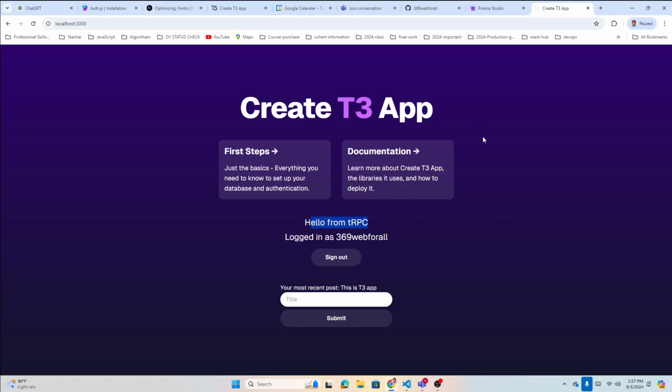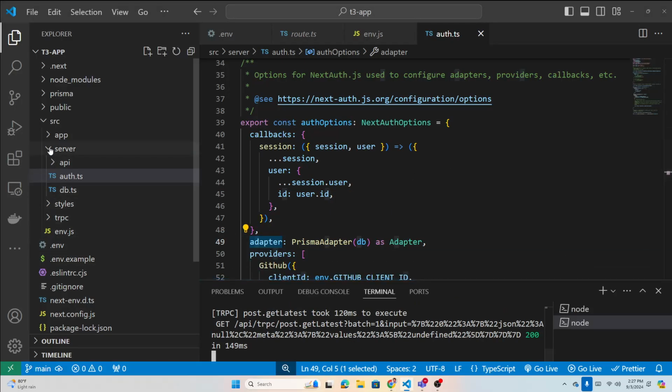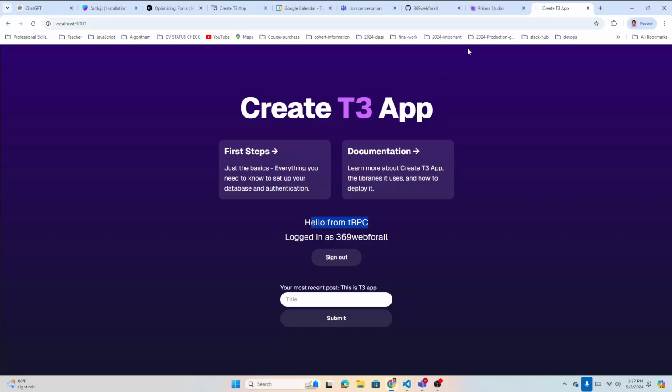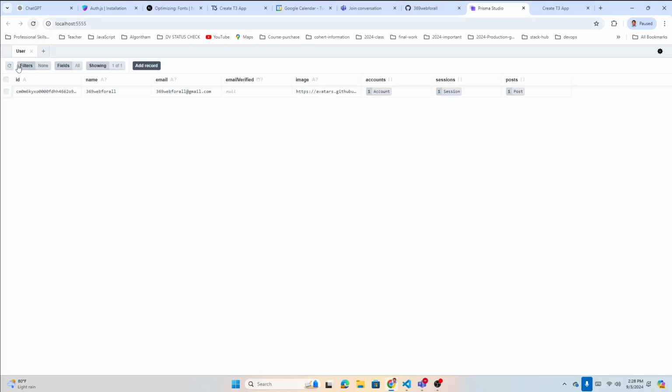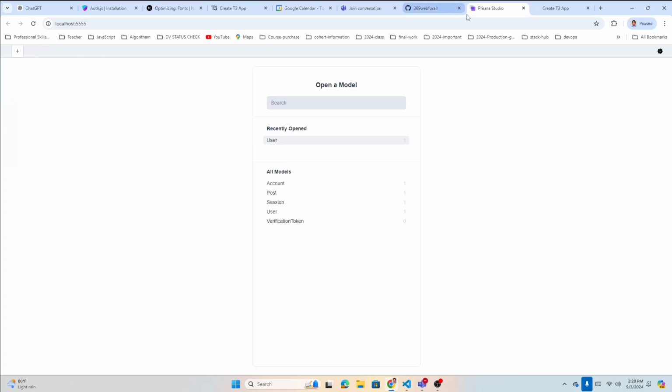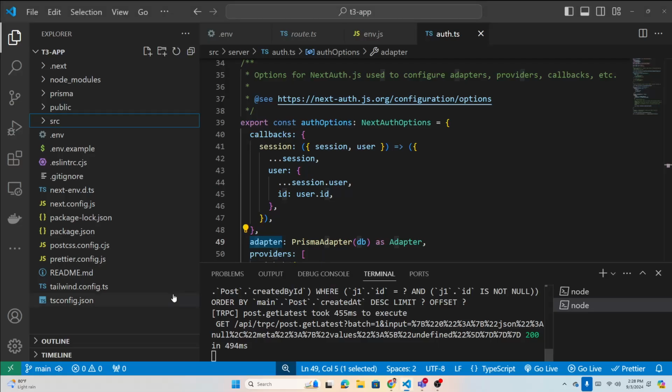The next thing is basically creating the schema and all that. But let's understand the folder structure now. Our authentication is done, and when you log in, you're going to see the user information here: the ID, the name, my GitHub user name, my email ID, avatar and all that. You have access to this user information in the session. The session is created also, with a session token and an expiry. Fine, so we get the idea now. It's time to understand the folder structure and then create the full stack project.